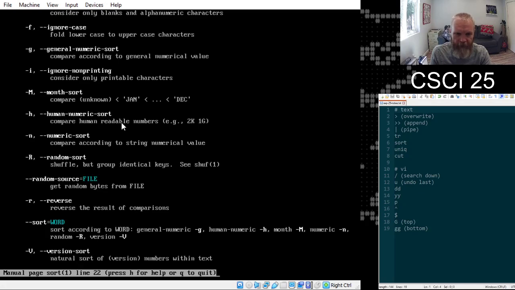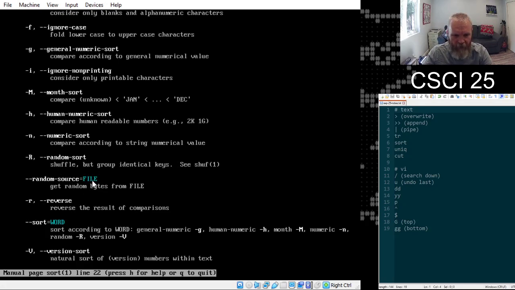So another thing that's kind of cool though is see that big -R here? You can actually take something and shuffle it with sort if you wanted to. So if you're making a game, I guess, in the shell, you might be able to use this shuffling. Or if you had a list of people and you wanted to ask them questions in some random order, you could take your file with all your people in it and do a random sort, a shuffle on them, and then ask each of them a question in random order.